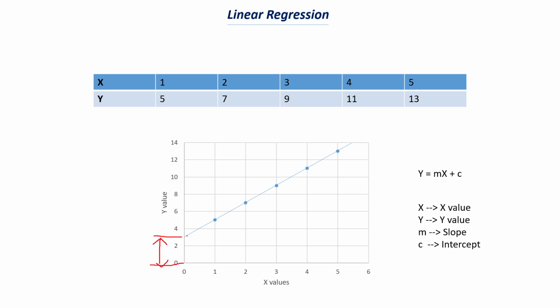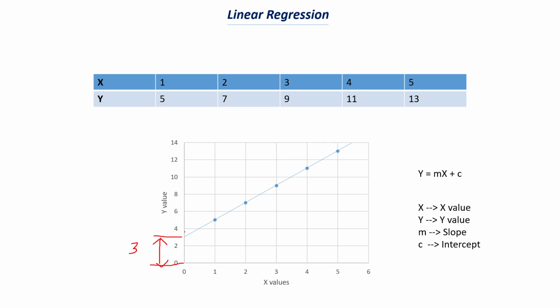Okay, so this distance, you can see that this distance is 3, right? So if you just look at this y-axis value, 0, 2, and 4, between 2 and 4, we have 3. So the intercept value, or the c value, is 3. So the intercept value is the distance between the origin and the point from where the line is starting.